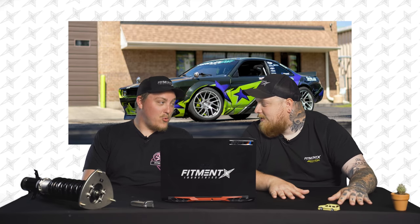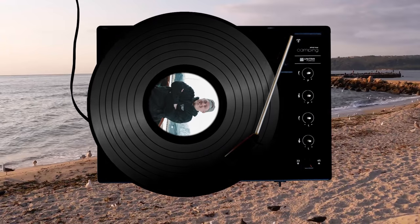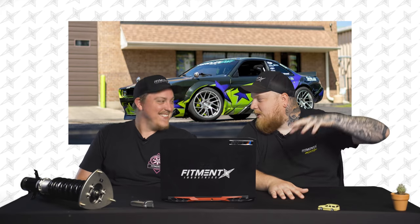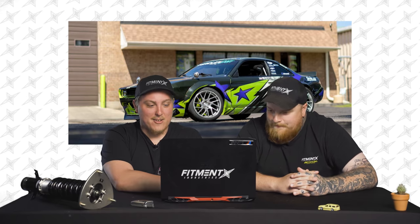I want to make an audio CD of you making those noises. Whoosh! And it's going to put me to sleep every night. You can play it on your record player. Whoosh! Whoosh! Whoosh! It's like the waves crashing, but it's just the ProCharger making forced induction noises. Hell yeah. We'll call it Forced Induction CD for Kids. Kid Bop version. All right, we're getting off track.